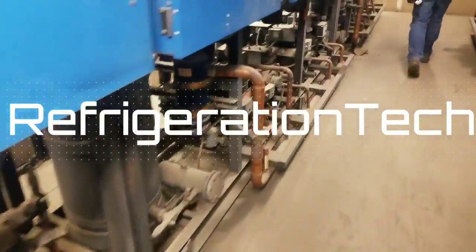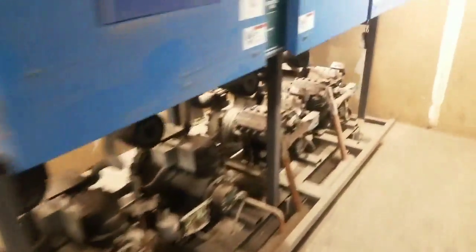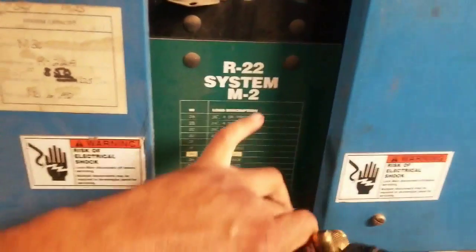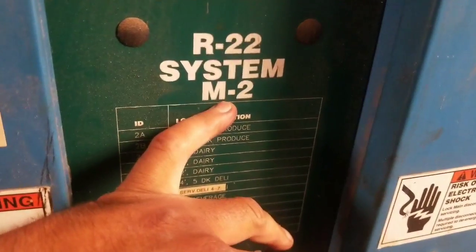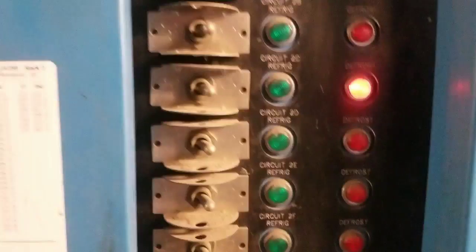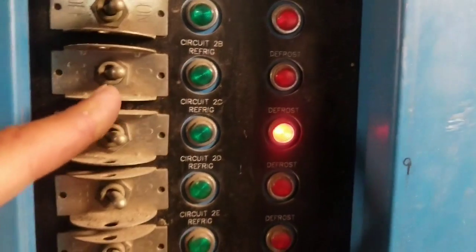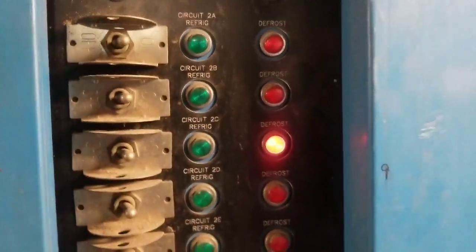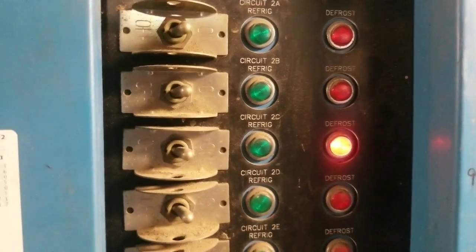Alright, so we're going to go to the rack M. We're going to look for rack 2. Rack 2 is right here. R22, still R22. Rack 2, M2, rack 2. There's our circuit, 2B. So we're not going to shut it off right now. We're just going to go ahead and look for the circuit on the header in the back.